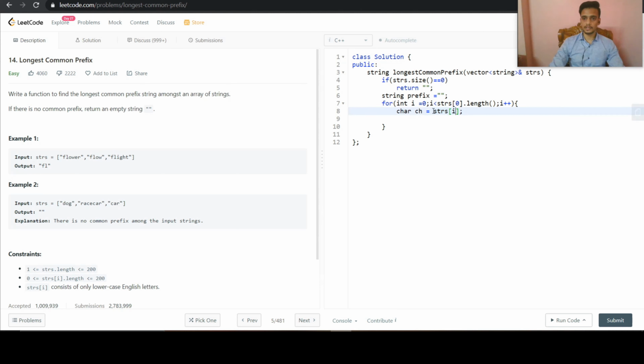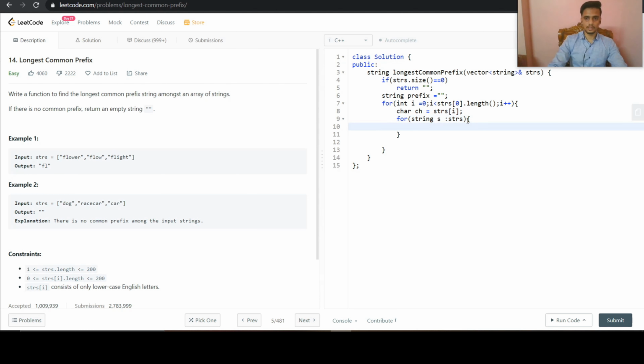Since i starts from 0, first it will take out f, and then what we need to do is loop through all the strings in the vector. So for string s in strs, this will loop through all the strings in the vector.